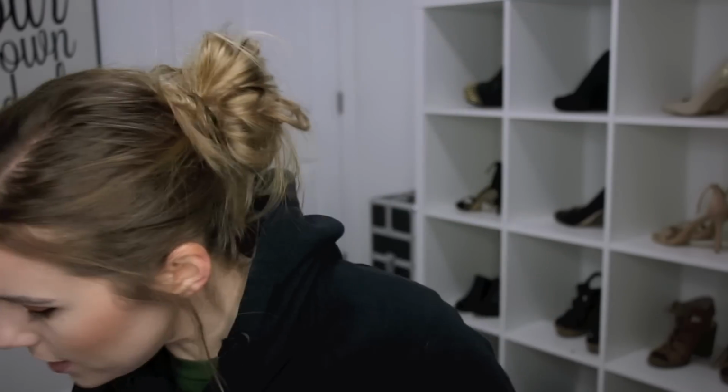And then I'm just going to take a little bit more of that bronzer and bronze up my jawline and neck. Also, since I put that inner corner highlight of gold, I'm going to use this gold liner on my waterline. And this is just the NYX Slide On Glide On pencil in Glitzy Gold.